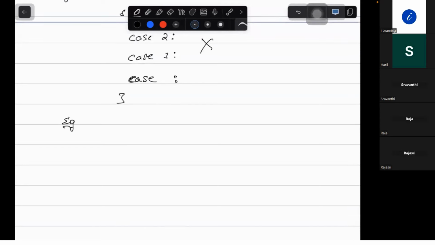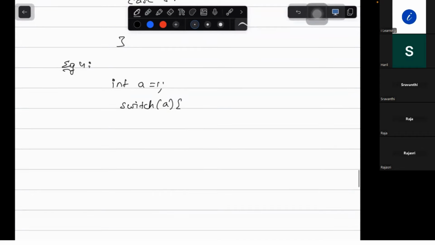Let's see another example. Let me say I have an integer a, and I am passing this variable to switch case. I'm saying case 65, case 1, case 2, case A, and case 4.